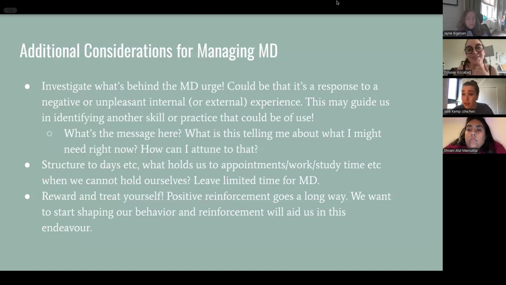Totally, awareness is key to using it, right? Awareness is not inherently good or bad, it's important. What need is that meeting? Besides, yes, we avoid stress, we procrastinate, but what is that content? What is that want that we have that we don't get to express or experience? Absolutely, right? That is one that comes up quite a lot too. It's like acknowledgement, or being able to connect with our inherent worth as human beings, through MD.